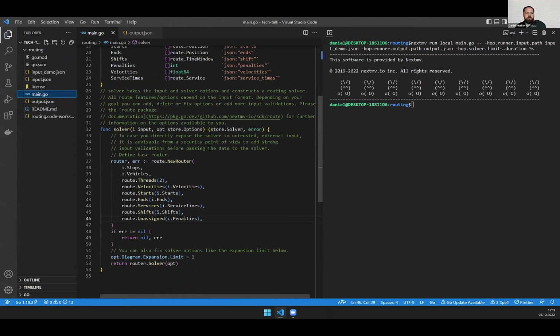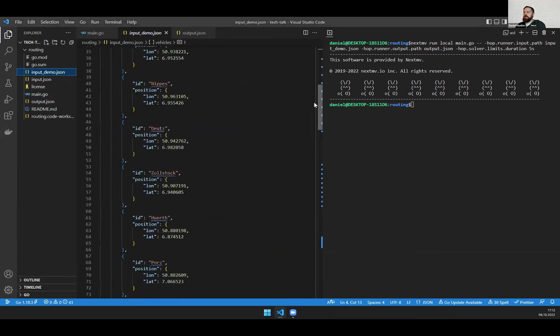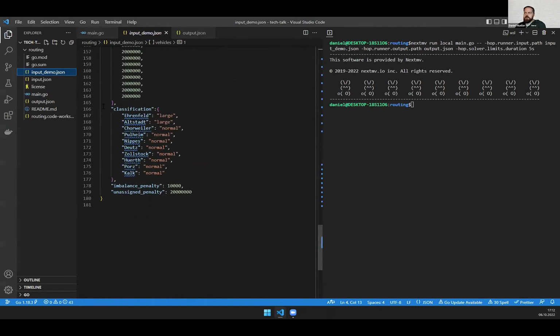But what if there are specific business rules you want to incorporate here? So let's say we have a rule where we want to avoid certain combinations of shops in a route. And for that, in order to add it to the model, we can create a custom constraint. Here, the first step would be to have this data that you want to use in your custom constraint also available. And as I said, we want to avoid certain combinations of shops. And in order to achieve that, we have a classification of these shops. So some shops are classified as large shops, other shops are small or normal here. So that's the classification. And we need this in our input in order to use it later in our model.